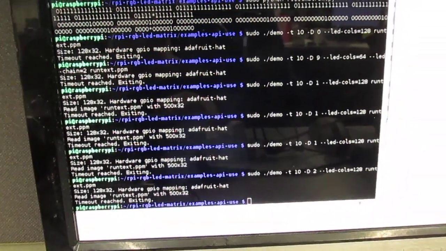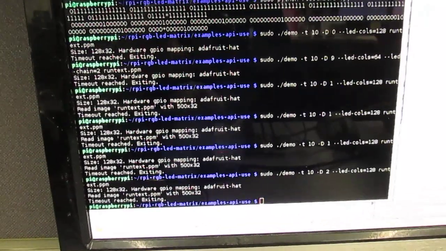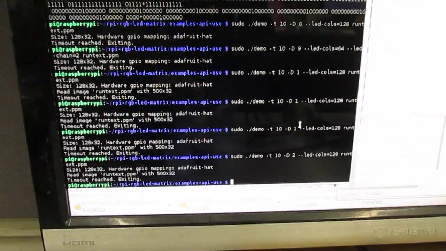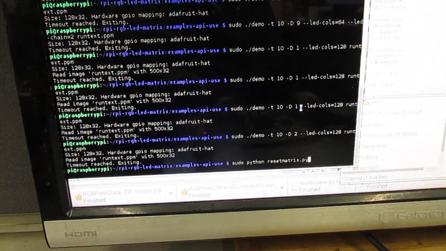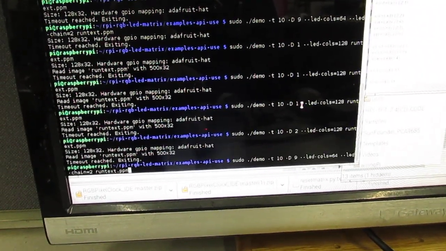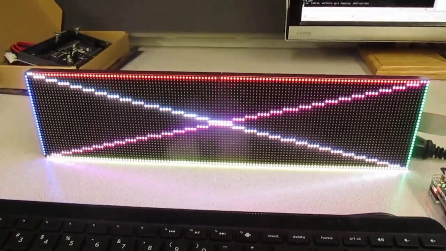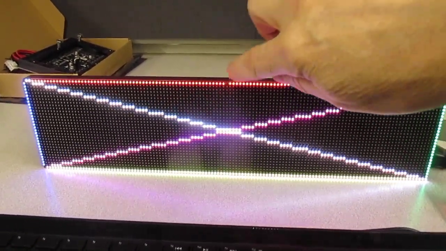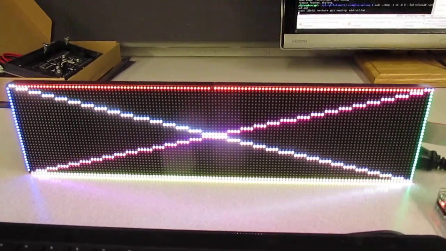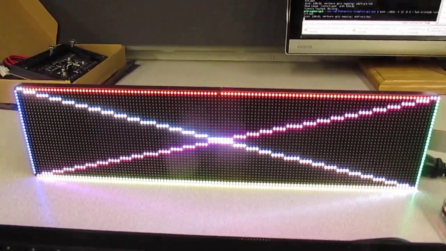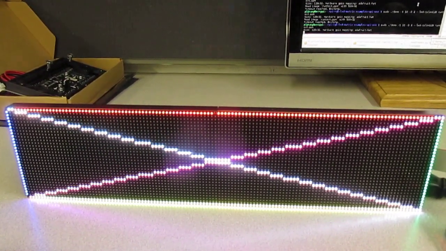And over here, we're doing the demo. Need to select it. And we'll go to 987654. I think I did two last, so we'll do three. And this will be demo three, is a big X. I've got a couple of bad LEDs. Could have had some panels that didn't quite come functioning like they should.